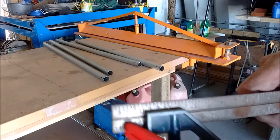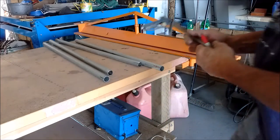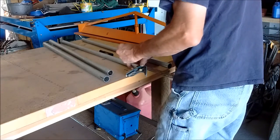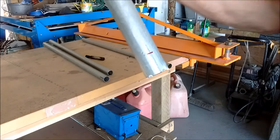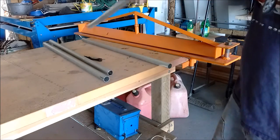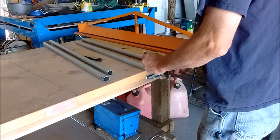Okay, I have my tri-square set at 1 inch here. There's a reason for that. Go over here and put a mark on each end of the pipe, kind of making a little cross there. There's a reason for that, I'll show you in a bit. I do it to all pieces that get welded.